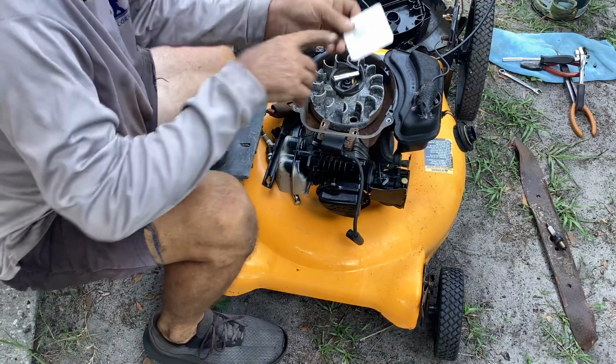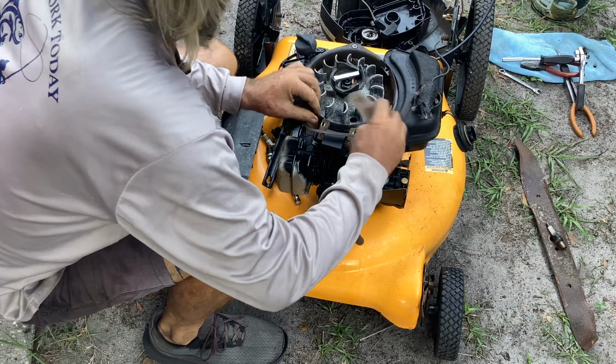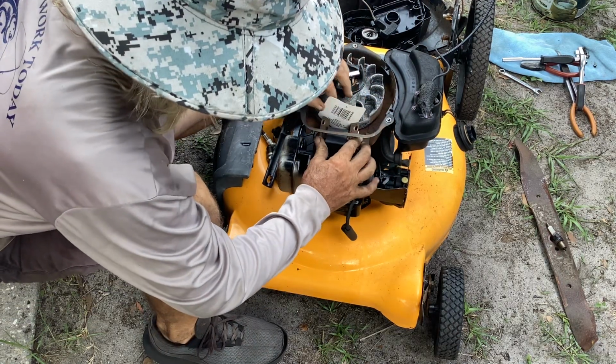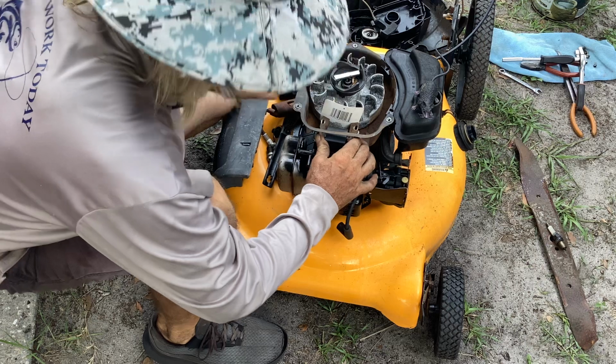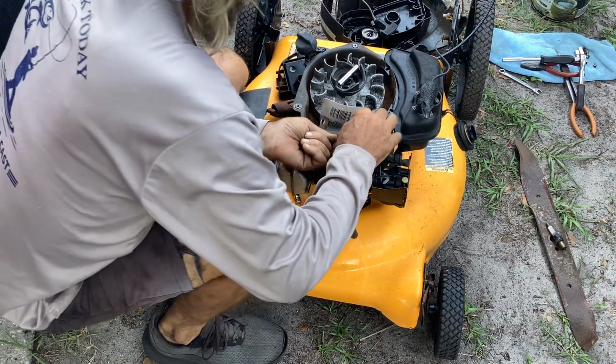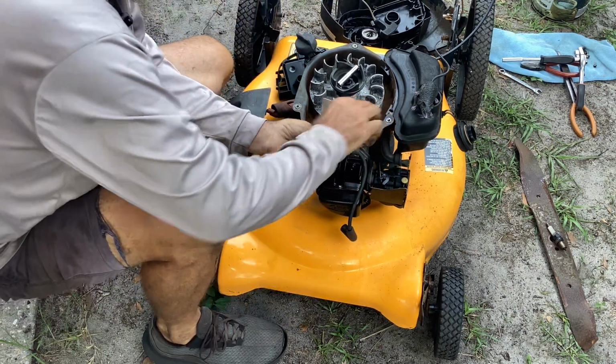Okay, so I just got a piece of cardboard here. They were from some yard signs I got at Dollar Tree. I'm just going to use that as my gauge. These are 1/4 inch screws.